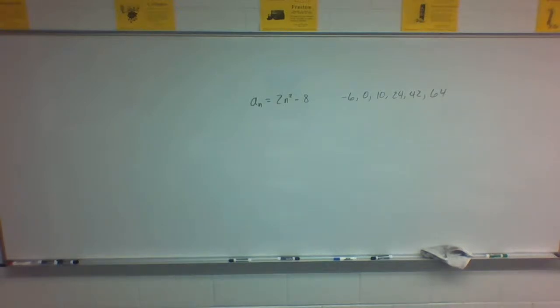Numbers 3 and 4 are under these instructions. Describe as arithmetic or geometric, so it'll be one of the 2. Write the next term and write a rule for the nth term. 3 things. Decide what it is, write the next term, and write a rule for the nth term.